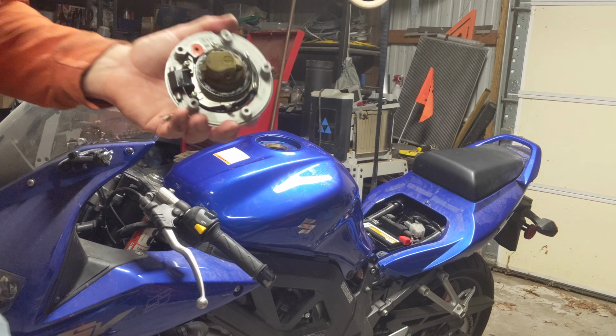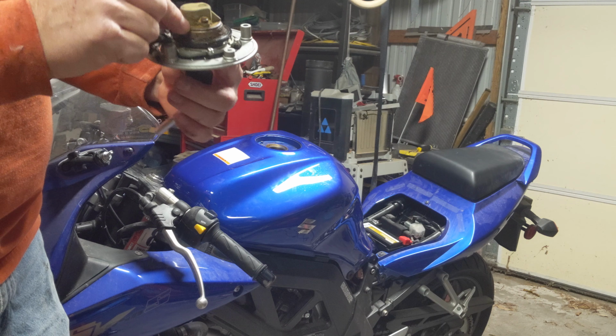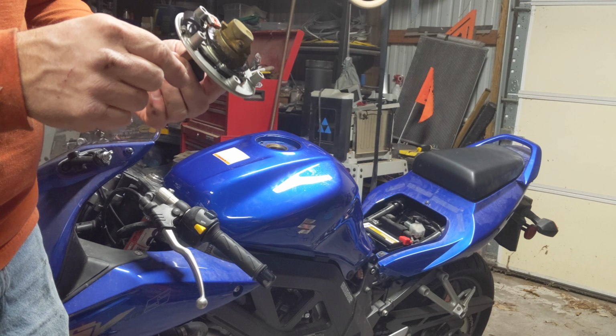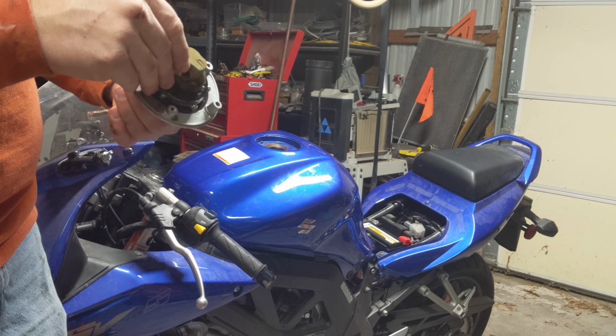All right, I got the cap off. I just took the whole thing off. I'm going to clean it up. It's pretty dirty. While it was working, it was just not closing enough. See how it's kind of a little rough, and it wouldn't close just enough. It was just holding on just a little bit. So I was able to just take the screws off and pull the whole thing off. So I'm going to pull this apart and just clean it up. It's really gunked up. Hopefully that'll loosen it up if I put some maybe carb cleaner, lubricant in there, put some oil in there.